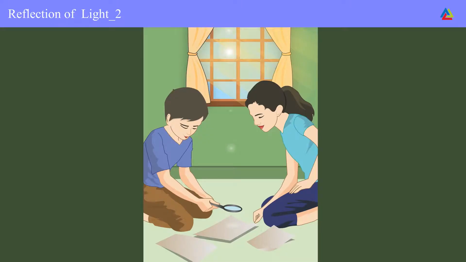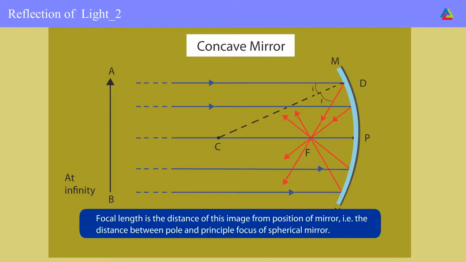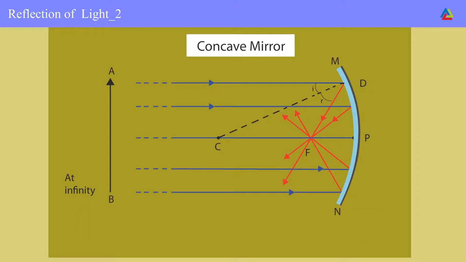With the help of a ray diagram, consider a source of light such as the sun or a torch placed in front of a concave mirror, with a paper placed so that reflected rays of light fall on it. The light from the sun is converged at a point as a sharp bright spot by the mirror, forming an image on the paper. This point is the focus of the concave mirror. As all reflected rays meet on the principal axis, it is known as the principal focus. The focal length is the distance of this image from the mirror — that is, the distance between the pole and the principal focus.